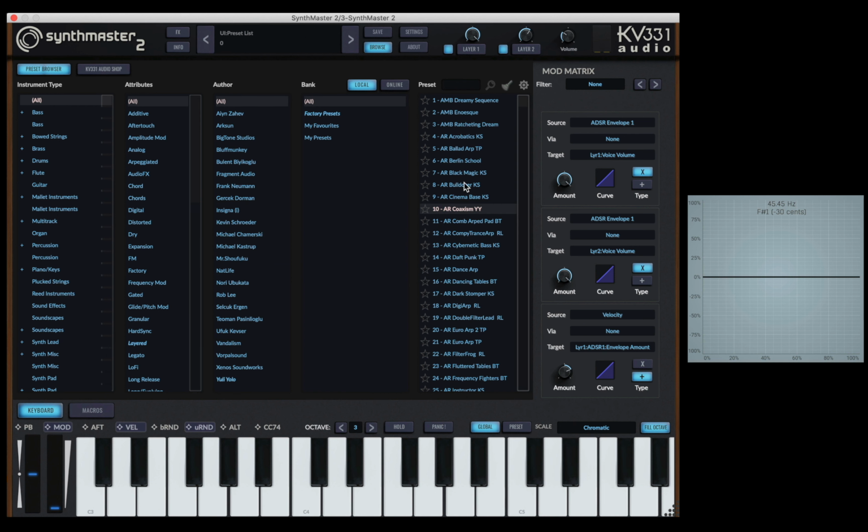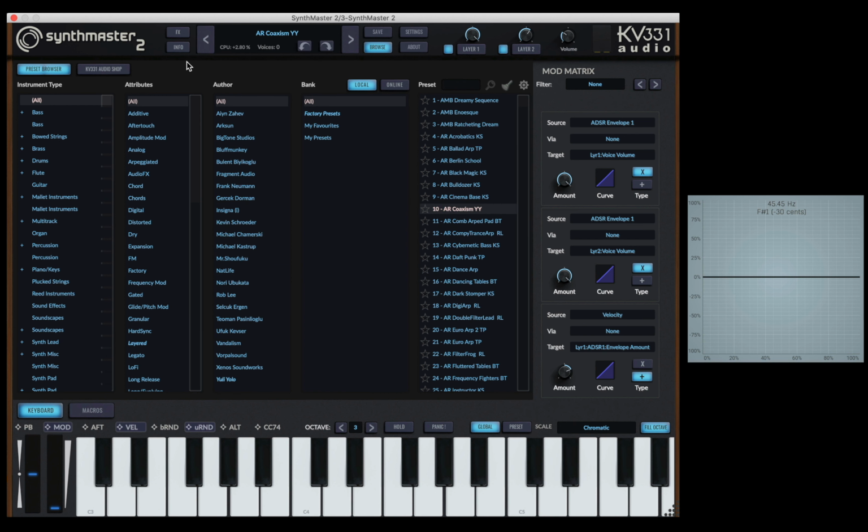And also, I noticed when I changed the skin, it kept changing the different skins randomly. Like I would pull up the plugin again, it'd be a different skin. I'm just like, oh my God. But you know, those are minor things. These are all things that I can deal with because the plugin sounds amazing. So I'm not gonna beat them over the head for that. But anyway, let's go ahead and get into it.